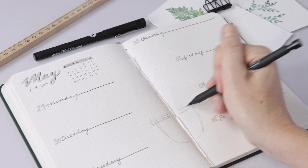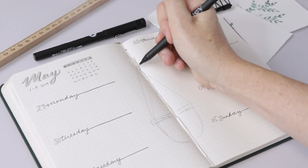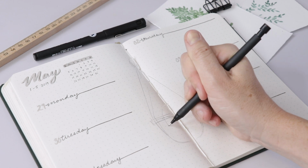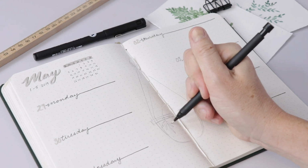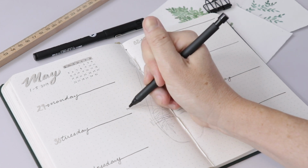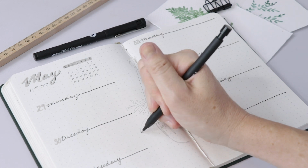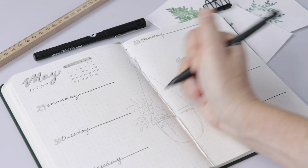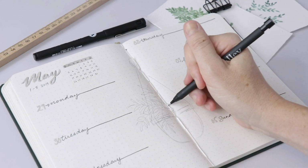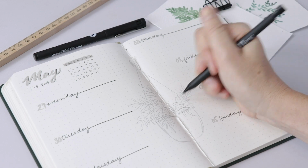And then in the middle, I love this layout because every week you have a space for an illustration. Poppies, ferns, whatever. I'm going to continue with my theme, and I'm going to do like a hanging potted fern. I've just started with a semicircle for the pot, you draw the strings there, and then you do these lines going off in every direction and just add these long, sort of thin oval shaped leaves along the length of each line, and it comes together really, really nicely.